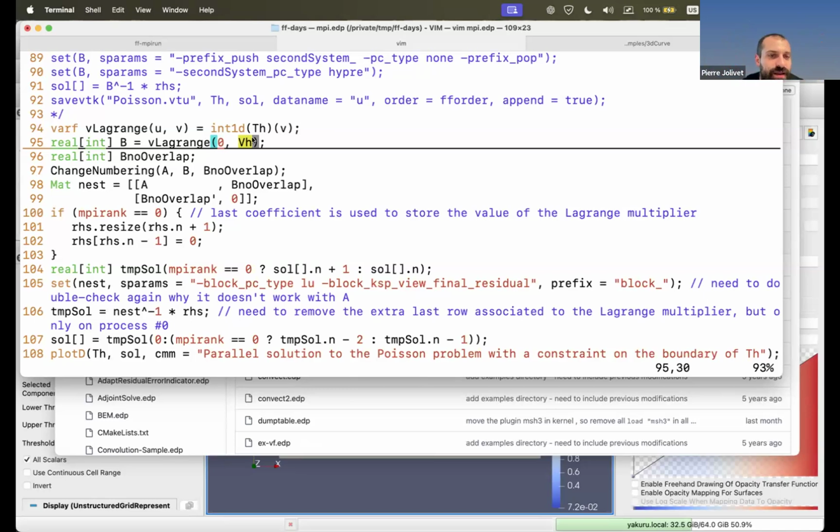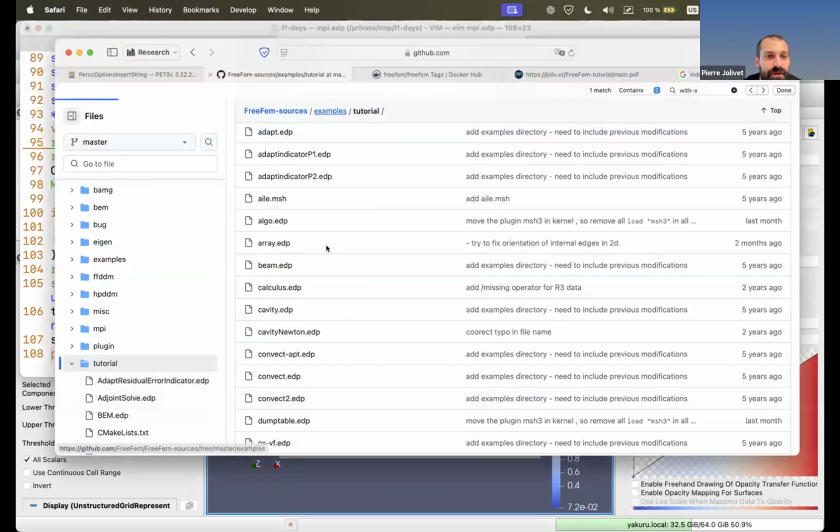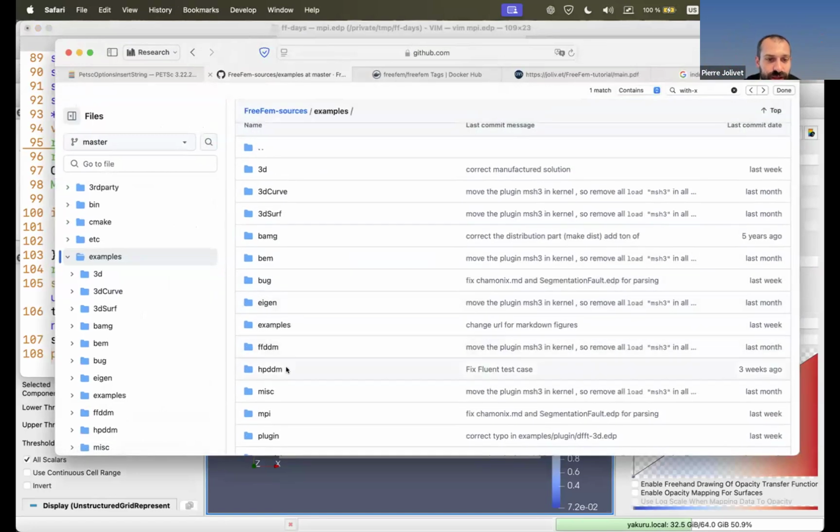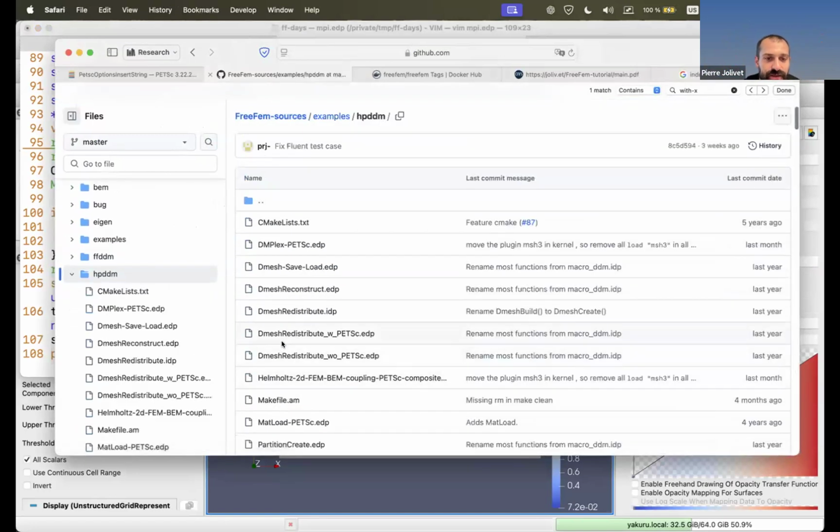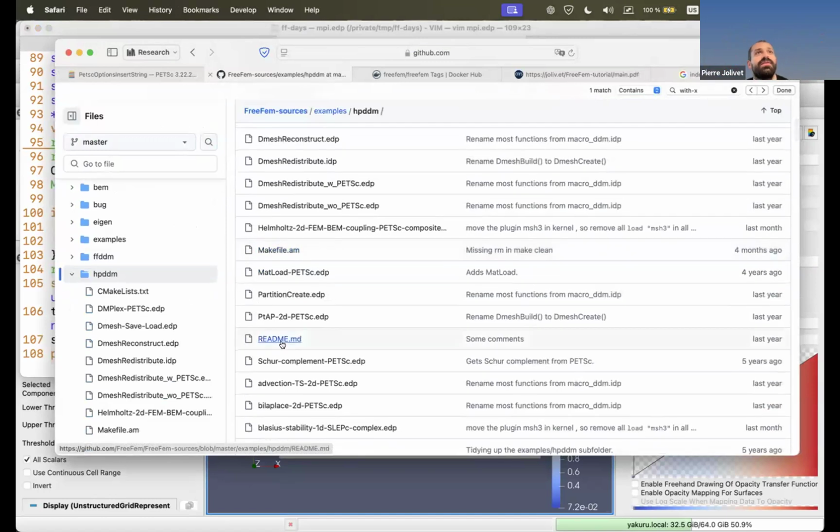So for example, Pierre mentioned an example earlier today. There are many examples that do this kind of thing, like coupling a volume with a surface. As long as you can extract the mesh according to some rules, such that you know the numbering of the extracted mesh according to the initial volume mesh, you're perfectly fine. You can mix things together.